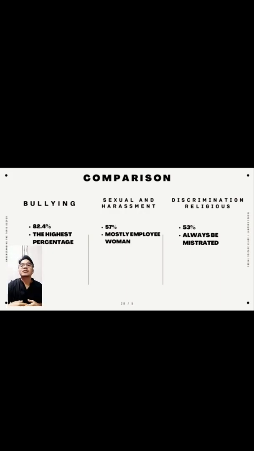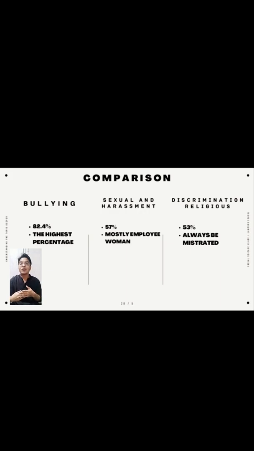Next, for sexual harassment, the article said that 57% of respondents had experienced sexual harassment in the workplace in 2021. After I analyzed this issue, I found that most of those who had experienced sexual harassment in the workplace were women. There are some reasons sexual harassment happens, such as in media, technology and telecommunications, and consulting management.